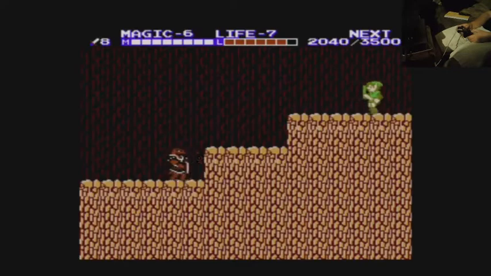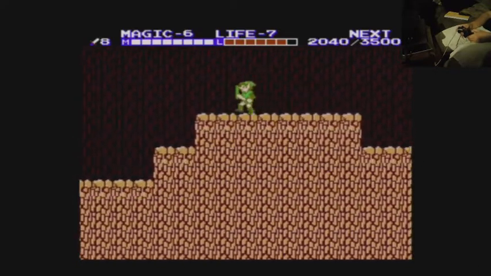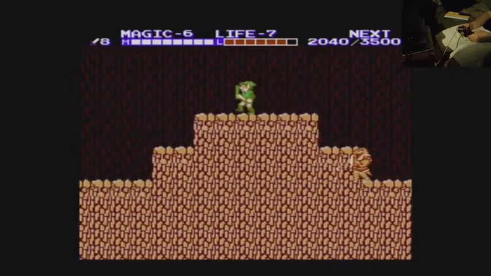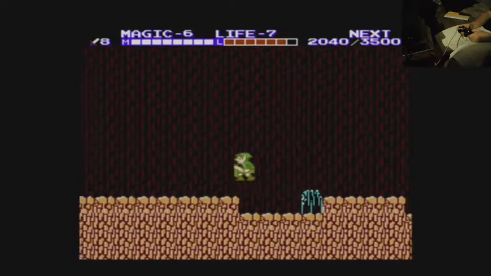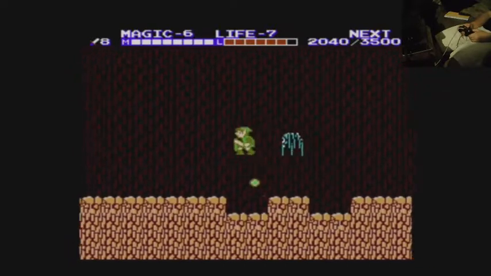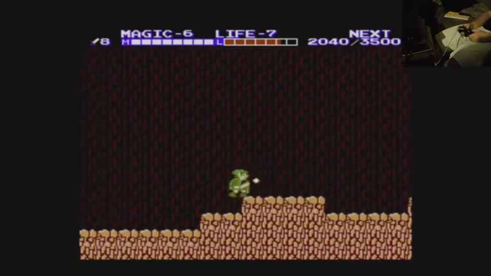Alright, there we go. Blizzard enemies, we'll just avoid them now. We're good on speed. I'll tell you why we're good on XP. The Tektites can be really mean. Just downstab them. Easy enough. If they hit you, it's fine. Don't worry about it.